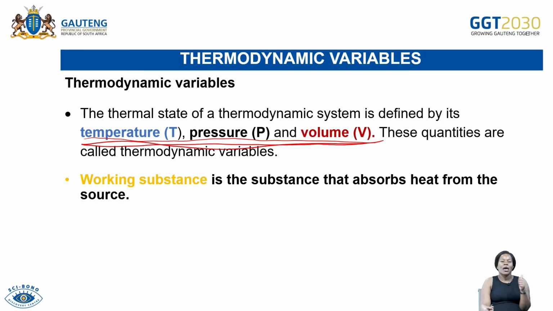We also have a working substance, still on the terminology. That is very important. A working substance is a substance that is able to absorb heat from the source and is able to share that energy, whether you are sharing it with the surroundings or you're just doing mechanical work within it.